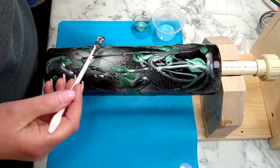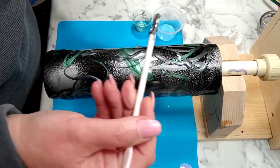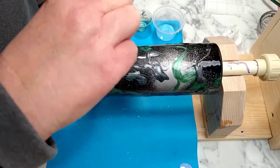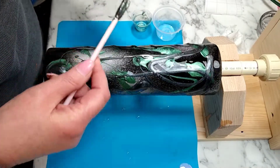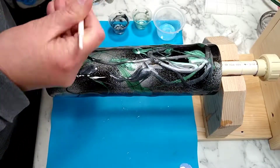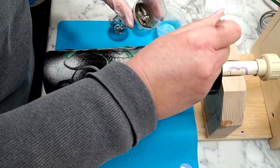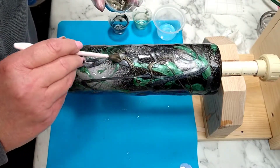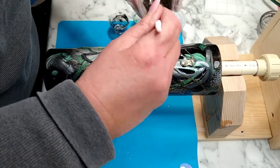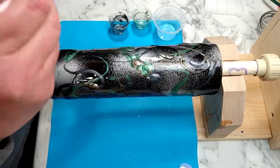A little much there. I may have to go back over it again just to get the effect I'm looking for — I don't know. We're going to find out together, folks — I'm cool with that, you cool with that? This one is kind of a gray-green, an odd color, but I thought it would work well with the other two colors and with that background. It looks kind of cool the way it's sitting.